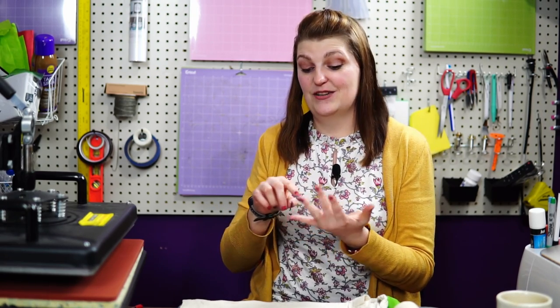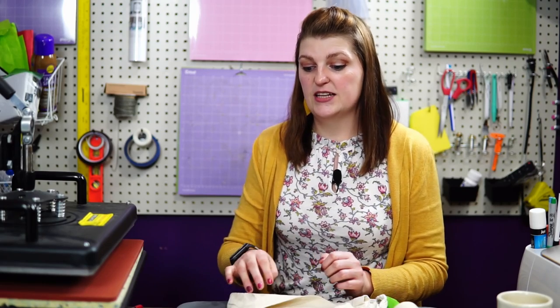If you've never done sublimation before, what it is is the ink is actually fused to the fabric, so it doesn't fade, it doesn't tear off. Sometimes when you're doing vinyls they'll start to peel on the corners, but with sublimation it's actually infused into the fabric. I used an Epson printer, the Epson 2803 EcoTank. When you get one, you want to make sure you start with a new one — if it's already had regular ink through it, it'll gunk up and be really hard to work with.